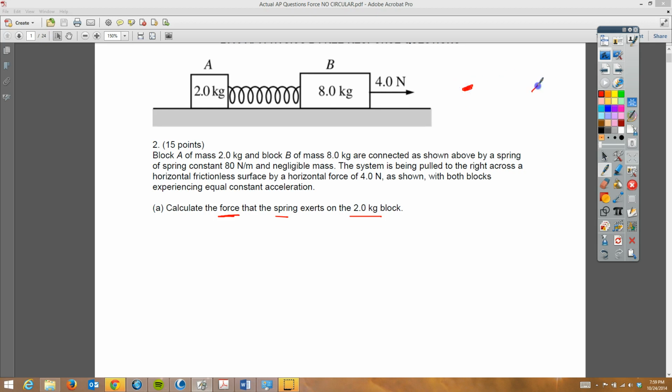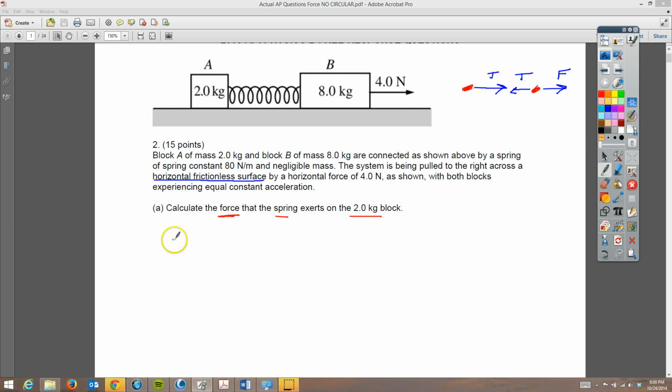So we've got a dot for A, we've got a dot for B. They are connected by a spring, but let's go ahead and do them individually. So for this first one, we have a force going to the right, and we know that that force is going to be a tension. We also have a force going to the left, and that is also tension. It's the same. So it's the tension in the spring is really what we're looking at. There's no force going to the left because this is frictionless. It does say that here, horizontal frictionless surface. But we have a force going in this direction, and that force would be the force of this 4 Newton pull. So now we've got those two things.